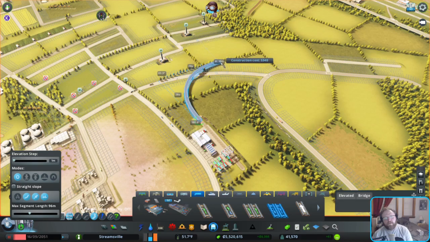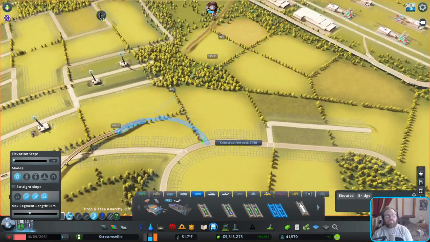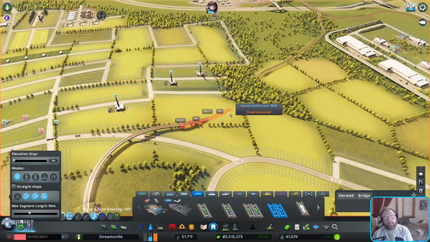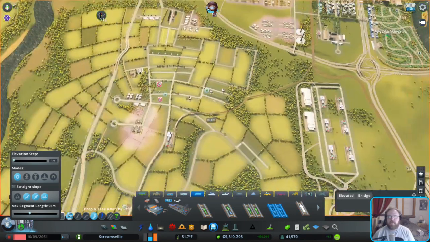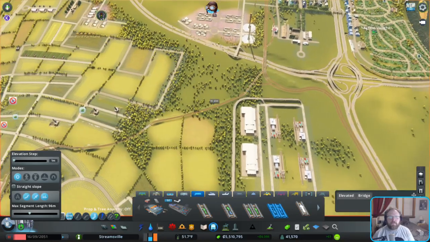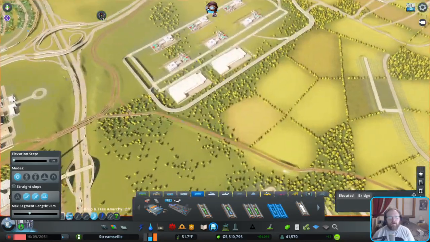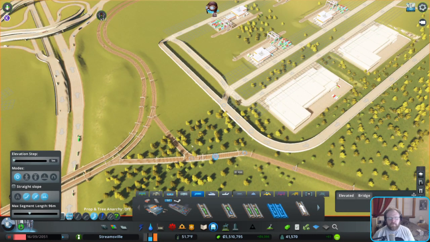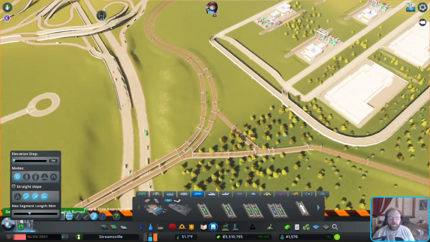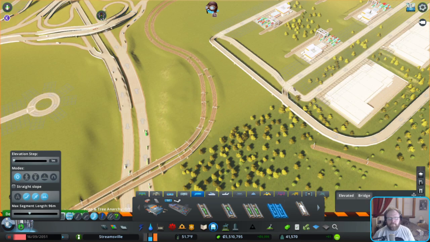Actually, that's already elevated, so we can just leave it elevated. Okay, so we're going to leave that line. We're going to have that line go now into one of these. Forget this, because that's no longer going to be our primary exporting rail station.